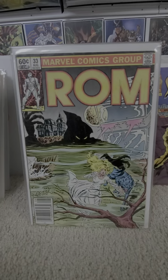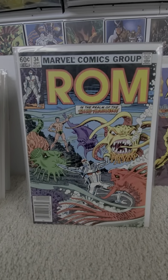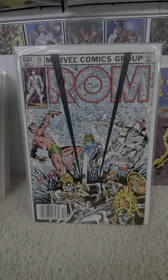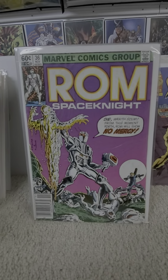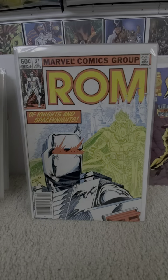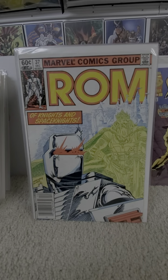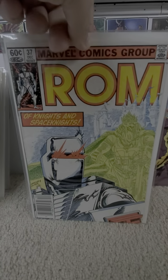Issue thirty-three — I like that cover, reminds me of the old ghost stories. Really cool. Thirty-four: the Sub-Mariner. Thirty-five — Namor again. Issue thirty-six. Issue thirty-seven — now here's where it gets funky. Back then there's actually a Canadian price variant of this. I don't have it, but this is the American version, sixty cents. I think the Canadian was sixty-five, seventy, or even seventy-five cents.